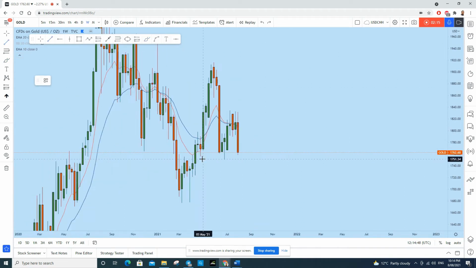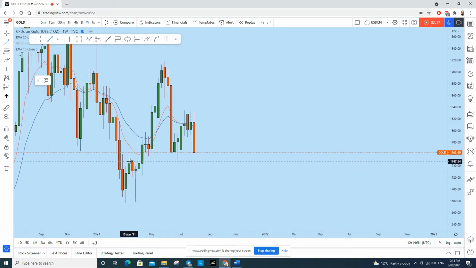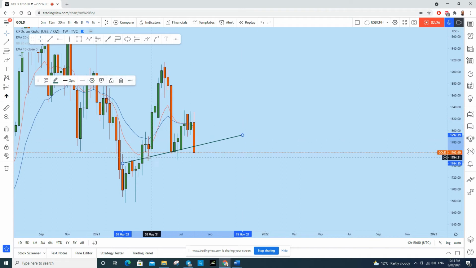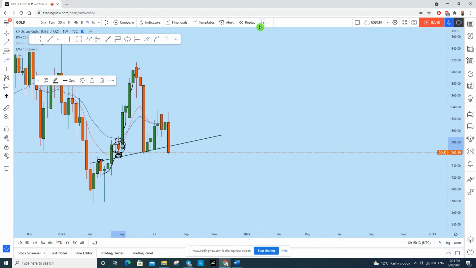Now before we see where it might come, let's draw this trend line here. Next, we can expect a couple of scenarios to happen. So let's draw all the trend lines and the levels. Now this trend line, basically, if you see, there is a strong level of support here for gold connecting this line and this red candle. If you see, there is a big move. There is only one red candle which is not related to the move. We can consider this one as a strong level of support.